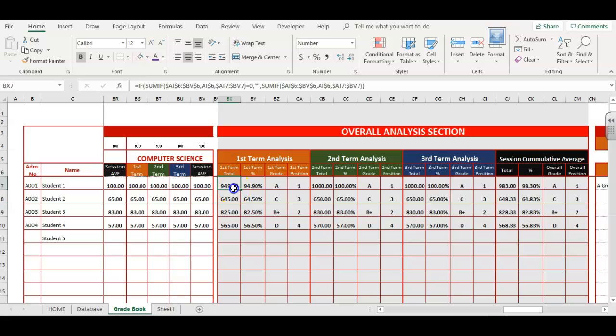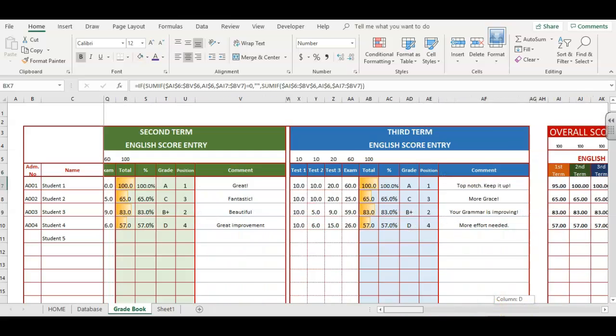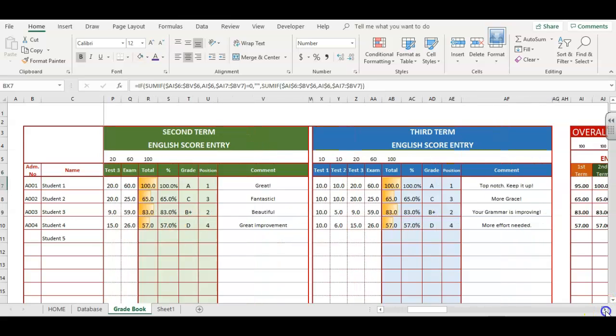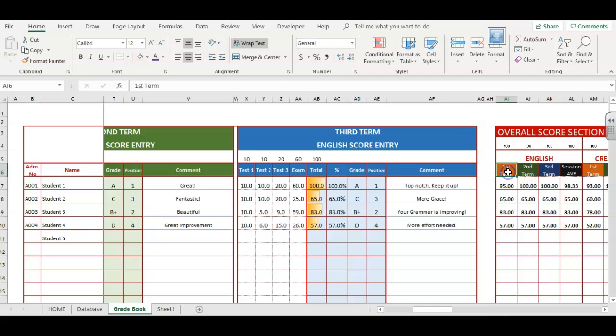So on this part, we are going to sum up the total score for student 1. Everything is summed up here. Now I've used the SUMIF formula, which is very simple to understand. This is telling us that SUMIF we check AI6 to BD6, that is from here, this is AI6.